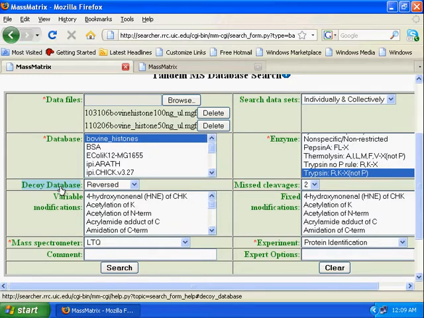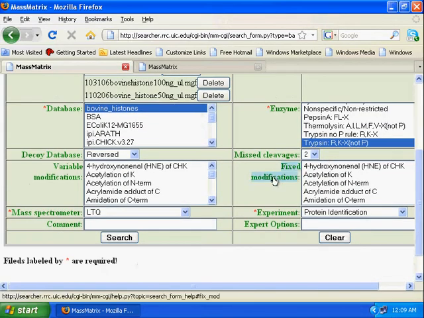And missed cleavages is the maximum number of missed cleavages allowed during digestion. For incomplete digestion, you may select 1 or 2. If you choose 1, that will give you optimal results if you're confident that your digestion goes to completeness. But normally 1 or 2 is recommended. And the variable modifications, that's potential modifications your proteins may have.